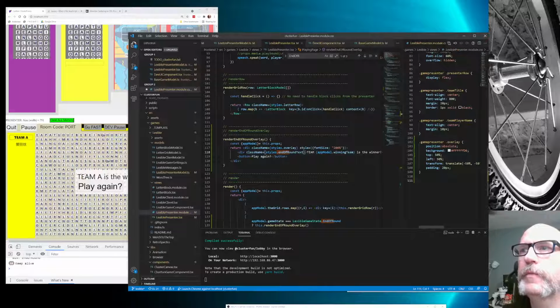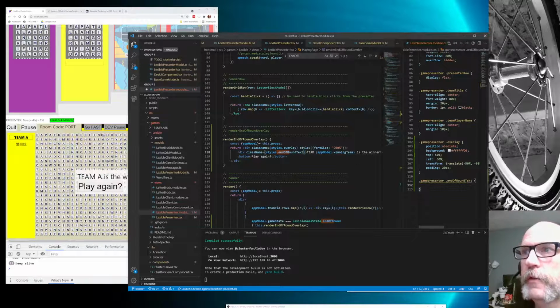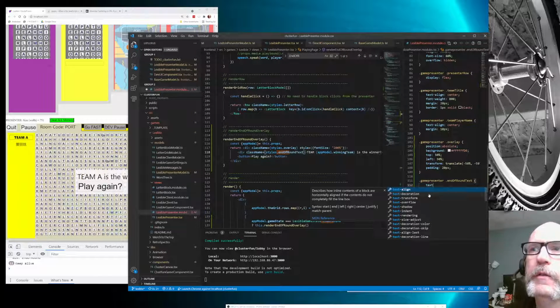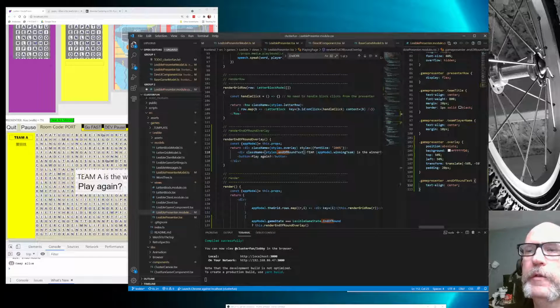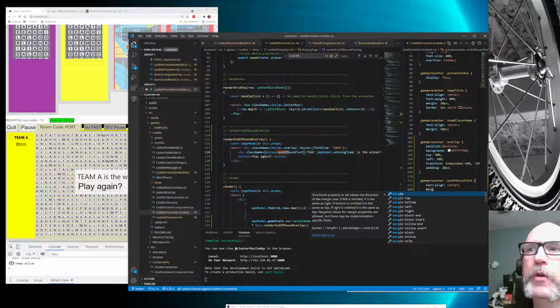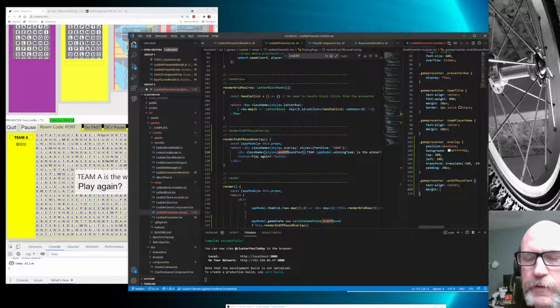Do game presenter dot end of round text. Yeah, I know my capitalization is not consistent. Sorry. And we want the text align center, and we want a margin of, say, like 50 pixels.